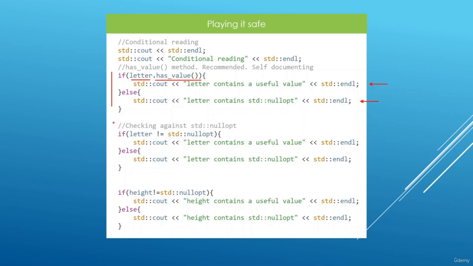And here are a few other ways you can check for your things. For example, we can check if later is not equal to nullopt. This is going to also work. If you go down here, you see that we are doing the same thing. So the main idea here is do your checks before you read from an std optional object. This is how you really work with std optional.